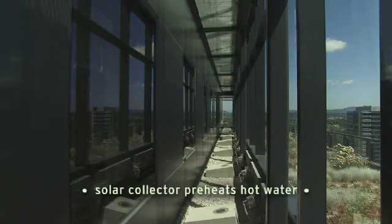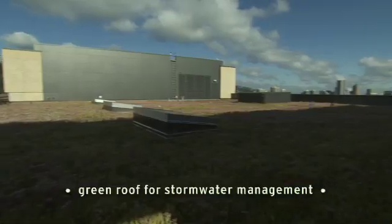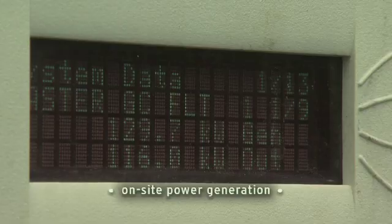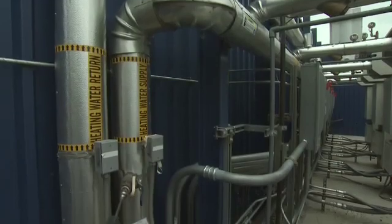It's like the sun's going to shine, the wind's going to blow, it's going to rain — these are things that are going to happen. You might as well take advantage of them, try to divert those resources, use them, and give back to nature. Microturbines generate a third of the electricity for our building, and the waste heat that comes off that process is captured instead of going into the atmosphere.